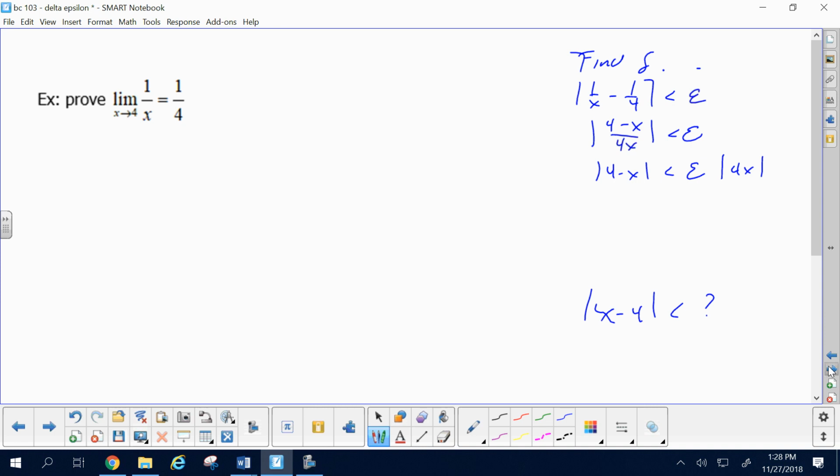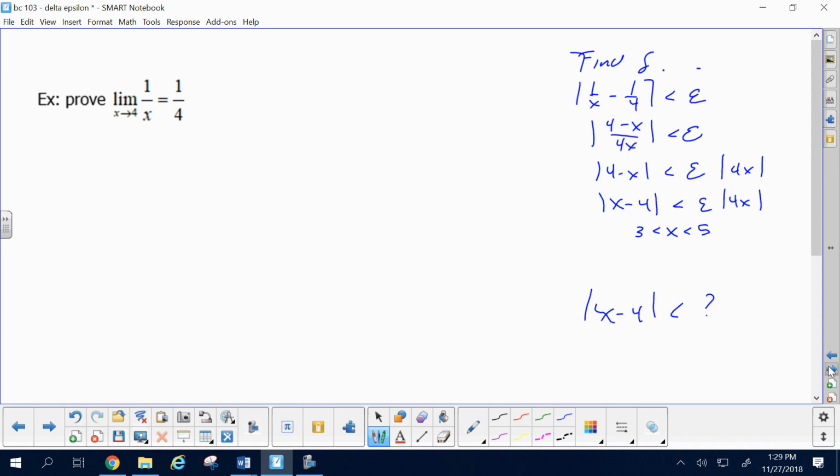Now what about that 4 minus x, not x minus 4? Does order matter in subtraction when there isn't absolute value? Well, yeah, a lot. But does order matter in subtraction when there is absolute value? No, it's a non-issue. So this is |x - 4|. It's all good because of the absolute value. All right, so is that my delta, epsilon times 4x? No, it needs to be numerical. So this is where we go to assuming that x is within a unit on either side of 4. So we're assuming that x is between 3 and 5. So then what?